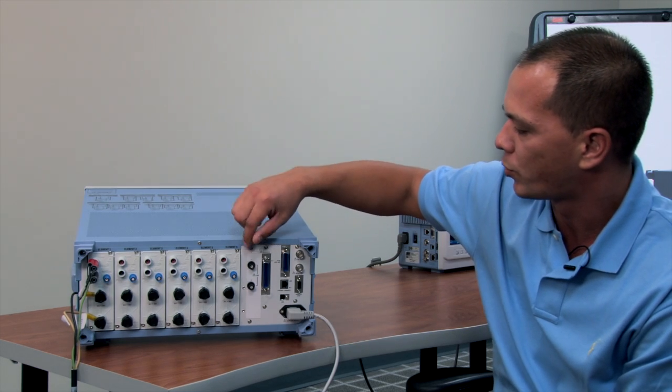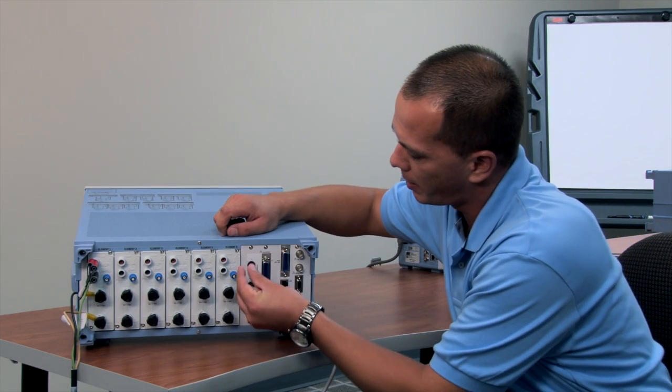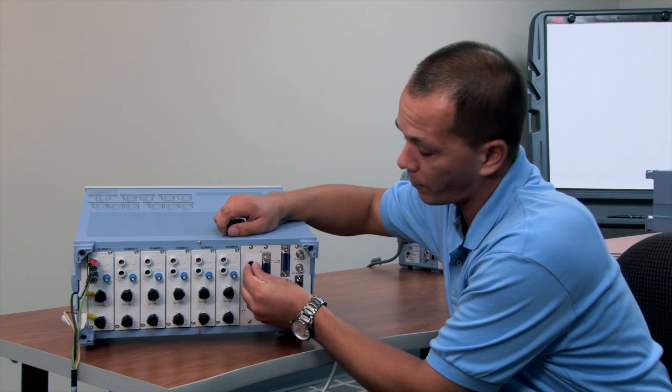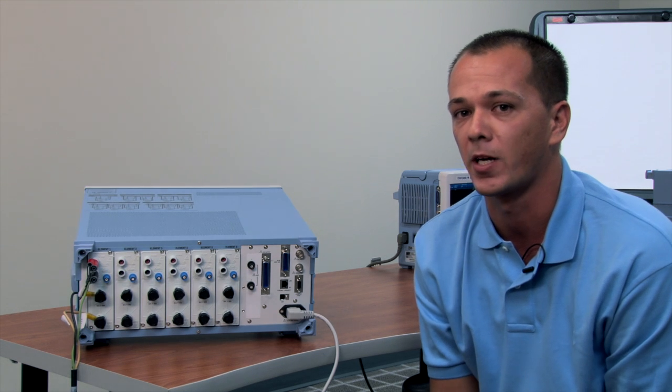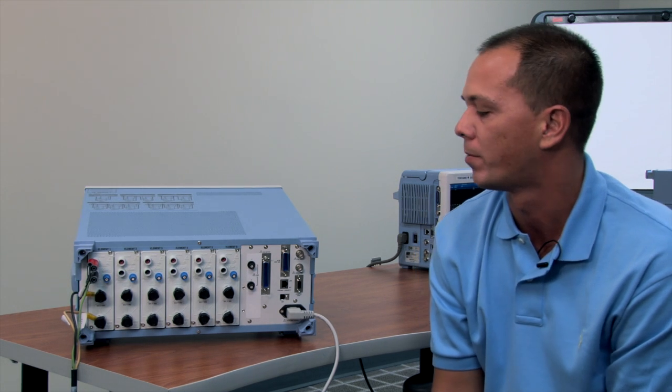On the second version which is a motor version, there would be two channels, one for torque and for speed you would have an A, B, and Z connector. This will allow you to compute things like electrical angle and mechanical power from the motor.